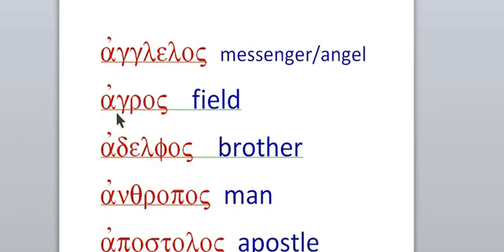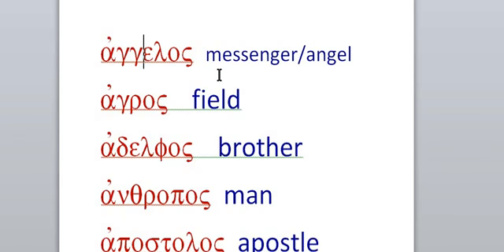Now we will look at some of the nouns also. Okay, we have already written most of them, but I am just giving you one more list that you can write down and memorize, so that we can do the translation easily. Here it is. Angelos, angelos. Here a spelling mistake is there, so we will correct it. Angelos, this L is not here.